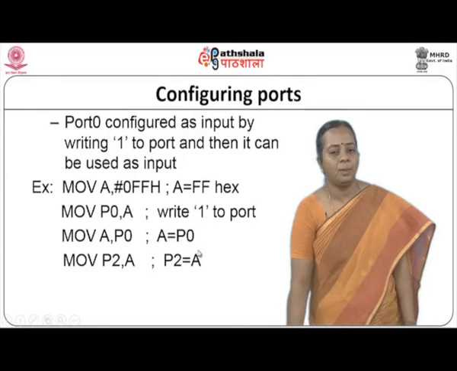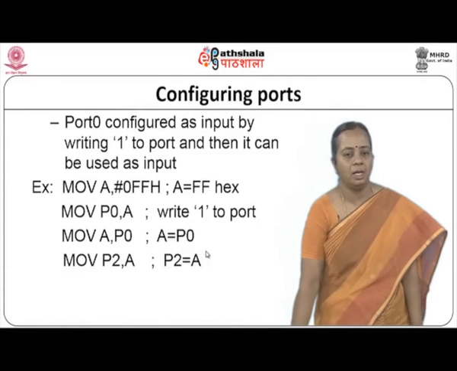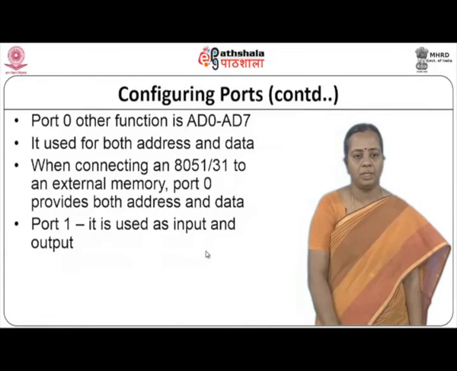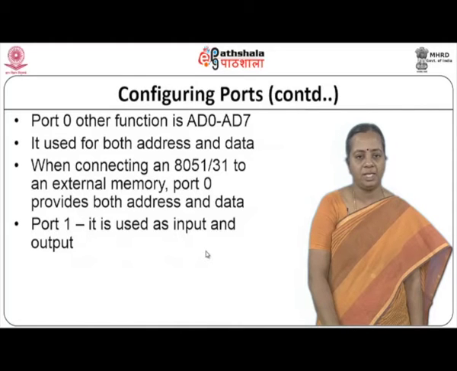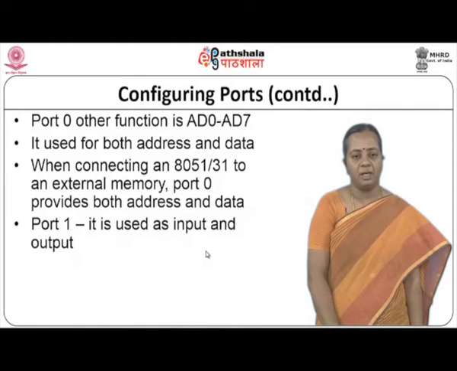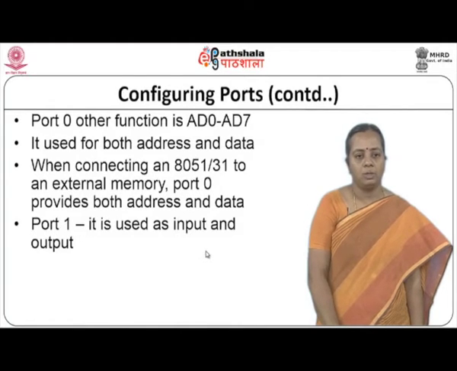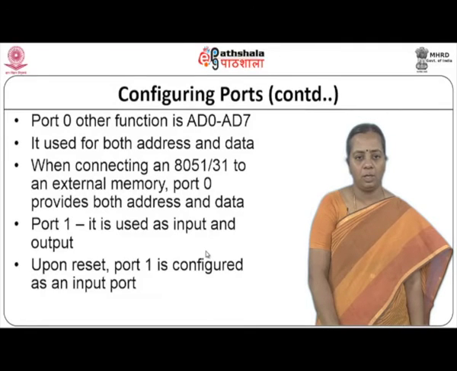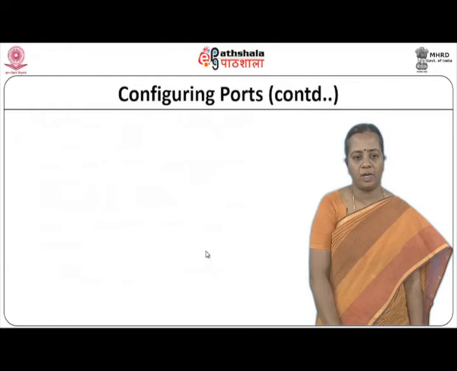We will be accessing the ports as input ports as well as output ports. When you are looking at port 0, AD0 to AD7 is assigned for your port 0. So it can be used for both address and data. While you want to configure the external memory, port 0 provides both address and data, and port 1 is used as input and output. Upon reset, P1 is configured as an input port.